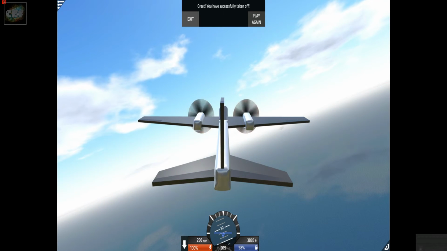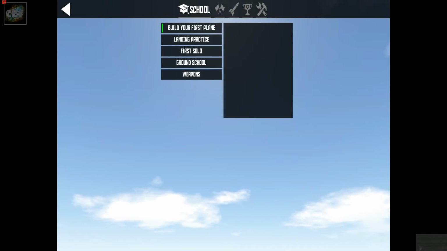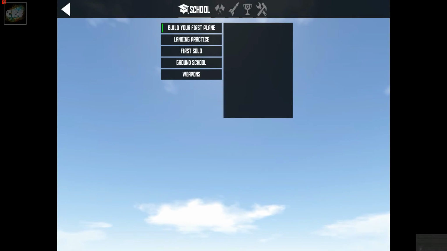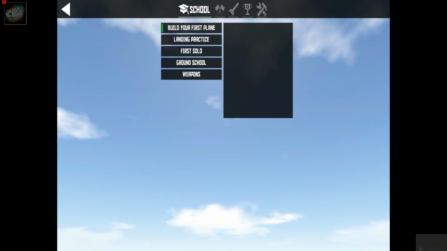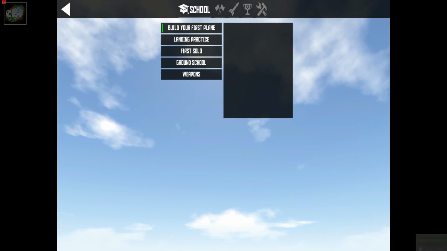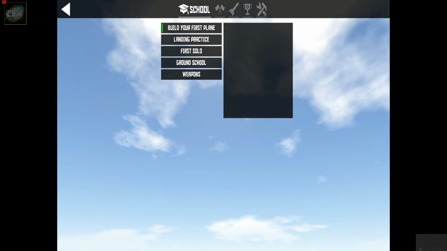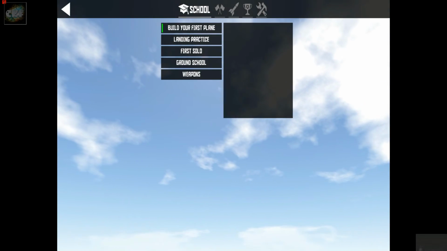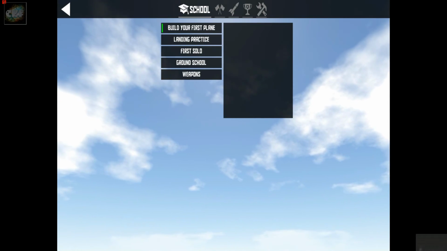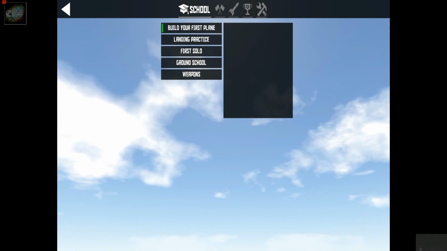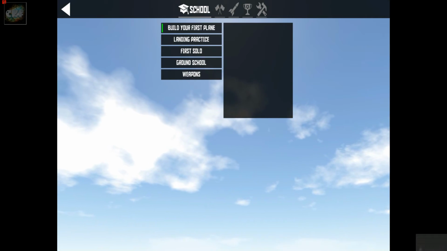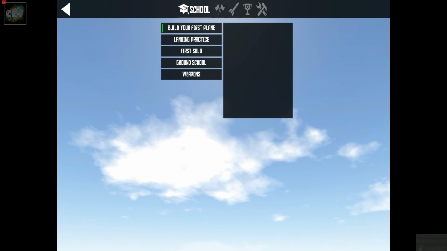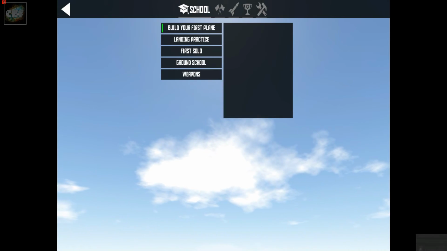We've taken off. I actually brought it all the way around and landed it. That was a bit of a challenge getting it landed. So that's really a first look at SimplePlanes. I'm going to have fun. I'll probably be putting more videos out on just some of the various planes that I try to build with this. I'm not going to do a whole series on it, but as I build some planes, I'm going to try to build some crazy stuff, and we will see if they will fly.